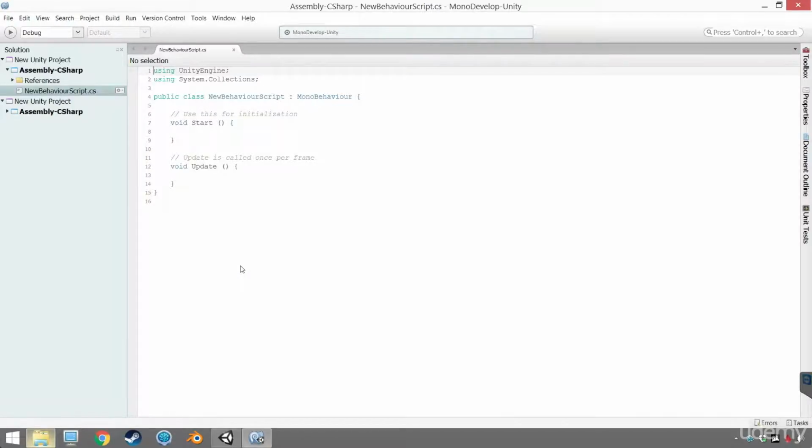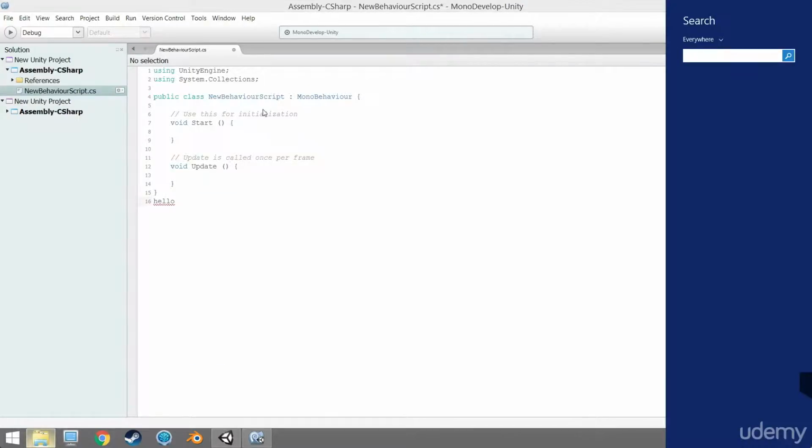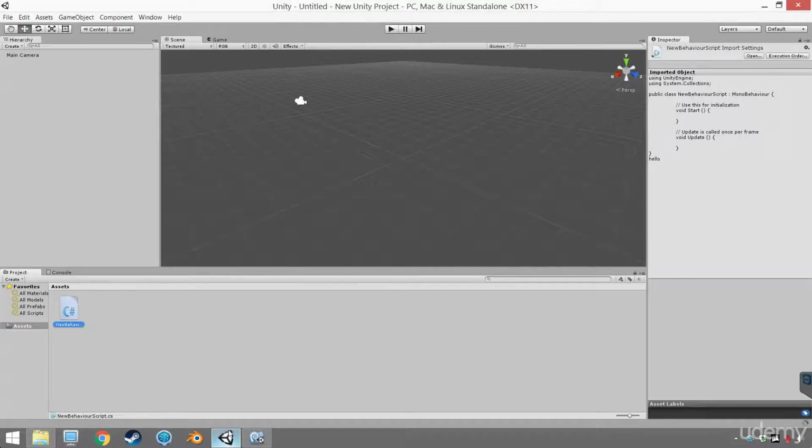And here it is. If I make some changes to that script, you can do what you like in here, just write hello at the bottom or something. That's not valid code, but we're not dealing with coding yet. I want to show you that this little dot here changes from a cross to a dot to say that this script isn't saved. So right now, before I save, on my disk, this file has not changed, okay? We have to save it to the disk with File and Save, or Save All. And then back in Unity, you can see my word hello has come up in the preview here, and this file has changed. So we create scripts in Unity so that it knows where they are.